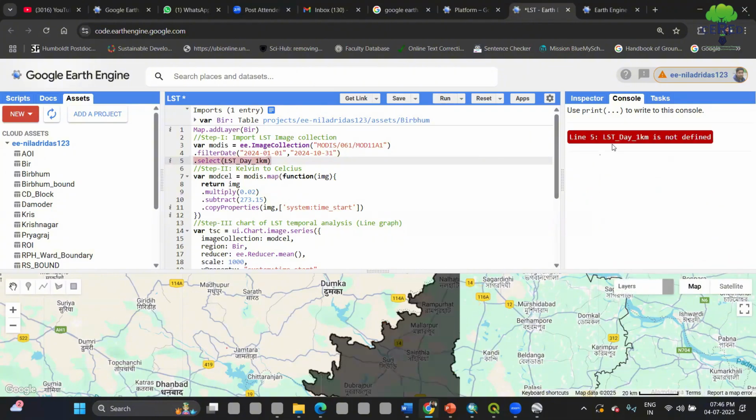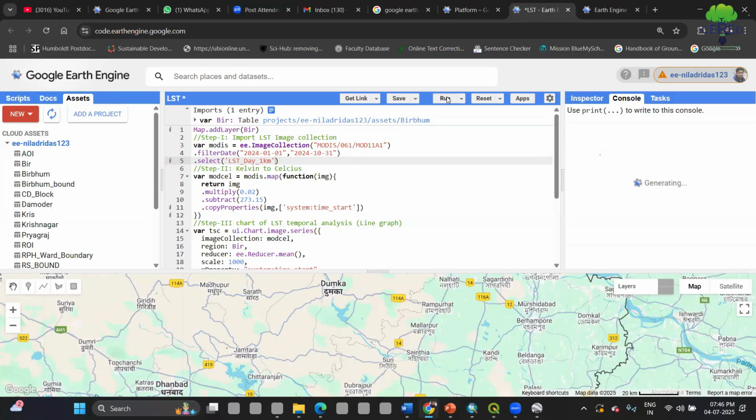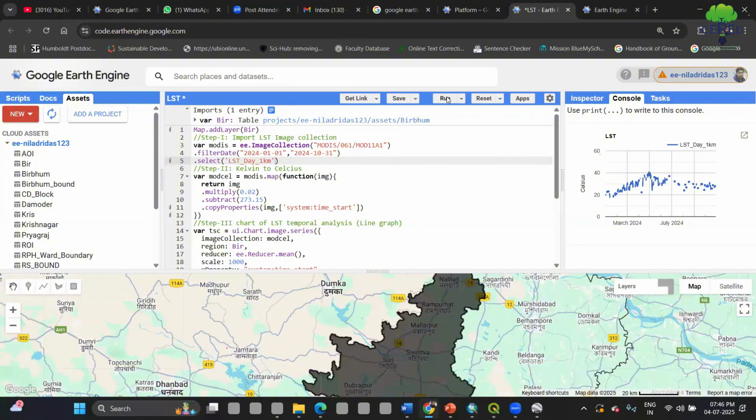You can see it is not defined. That means there is a missing semicolon. So you have to put it in, and now if you run this, now it has been done. Okay, so before running this code, you have to make sure that all code is correctly written, because it is very case sensitive.